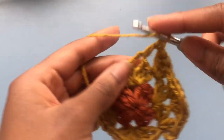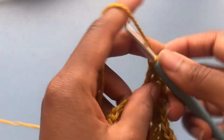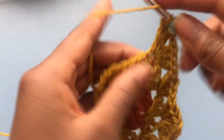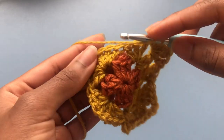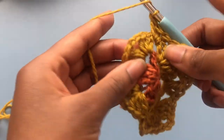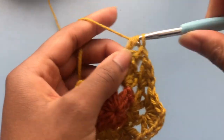So you can see that where we have chain 2 is a corner, and when you get to that corner, you make 2 clusters of 3 double crochets. After your second cluster, without any chains, go directly into the next hole. And now we are at the other corner. So make a cluster of 3 double crochets.